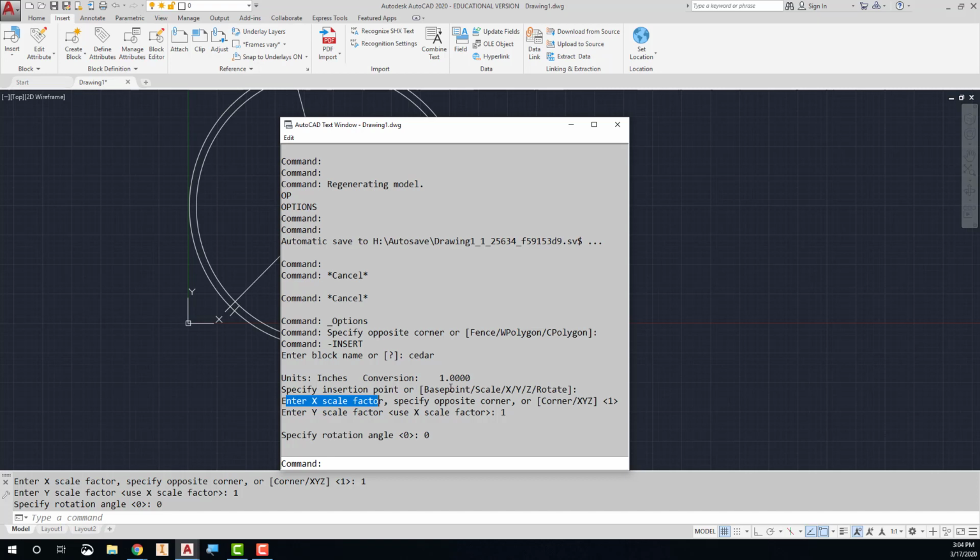When you create your macro, you do not want to assume that that number right there, which is my X scale factor, is going to be 1. Because if somebody has used the insert command before you use it and left that at, say, 0.5, it's going to be the default value. It keeps that in there. So you always want to make sure that you write that as a 1 and a 1 and then 0.